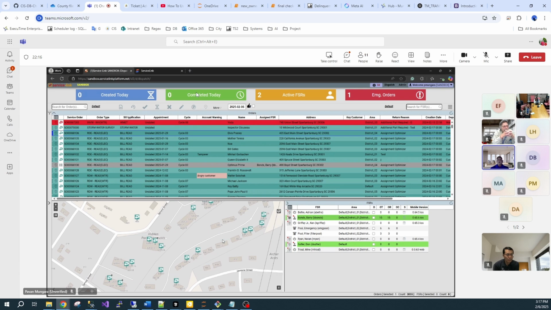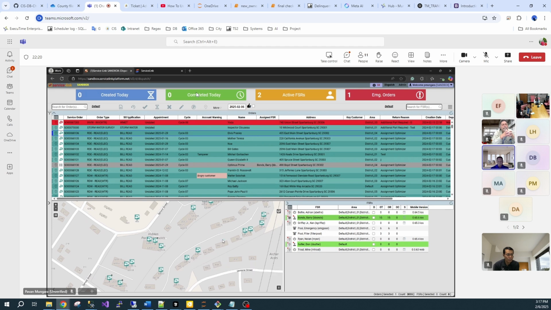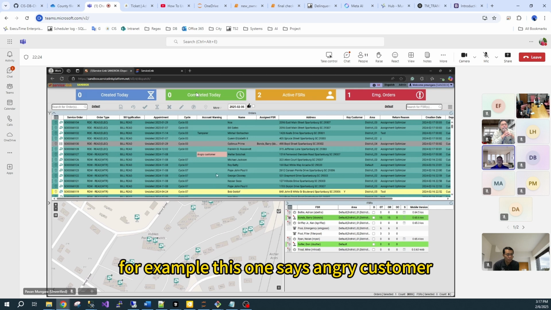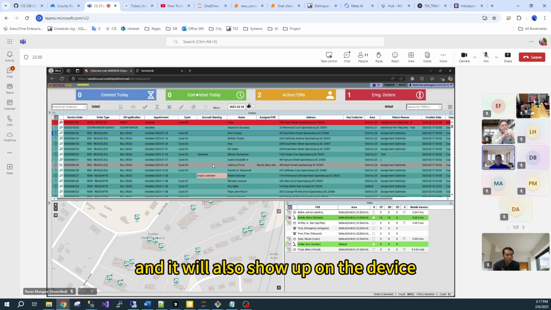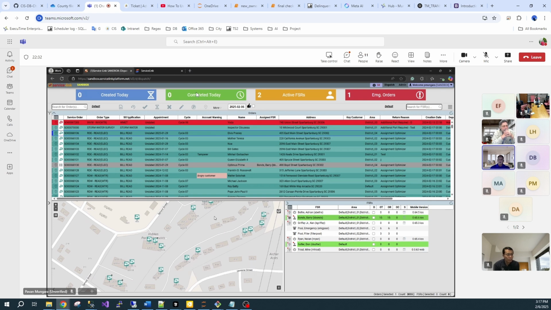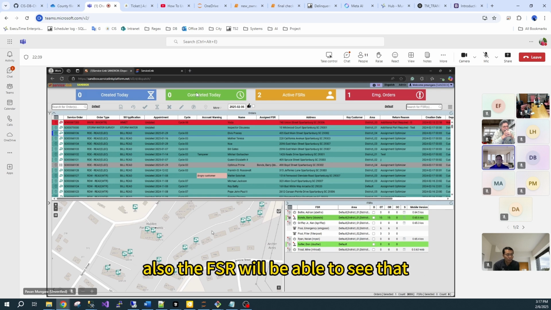Another thing you see in the middle is account warning. We can put account warnings. For example, this one says angry customer, so that one's in a red shade. It will also show up on the device in the work order that the FSR has, so not only the dispatcher sees that, the FSR will be able to see it too.